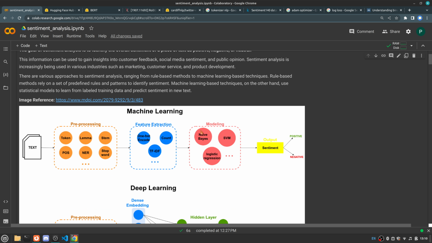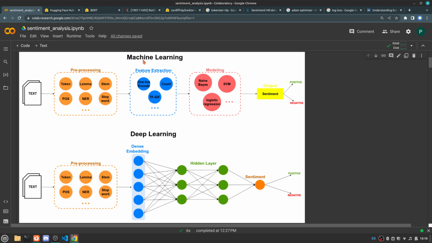And today we're going to talk about three different types of natural language processing. So we're going to start with machine learning and deep learning. And machine learning and deep learning are things that we've talked about previously in this semester and we've worked with previously in this semester, but we're going to use a slightly different approach here. So when we're conducting sentiment analysis for machine learning, basically what we do is take our input text and then we pre-process that text. So in our case, we're going to be tokenizing that text.